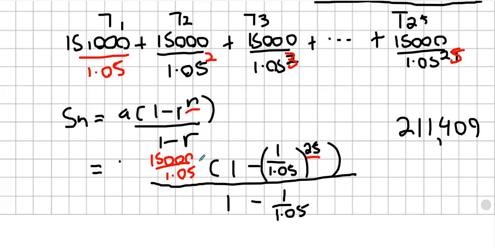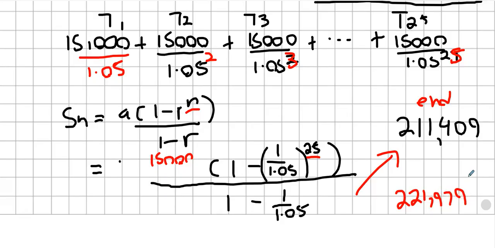Worst comes to worst. So what do you get for the second answer? Oh, sorry. This is the answer for the end of the year, so the answer currently is for the end of the year. Can you do it for the start then? It would just get rid of the 1.05 underneath. What do you get? 221,000. Yeah. So either way, even with both answers, you're going to take the deal, aren't you? Instead of the 200 grand today.